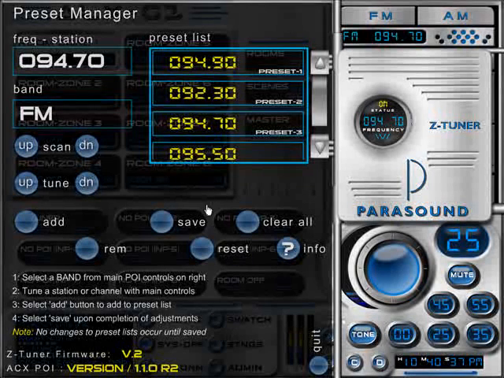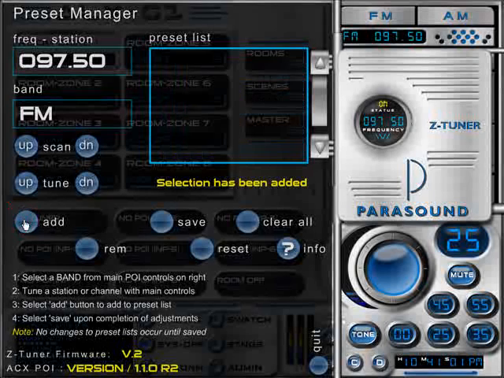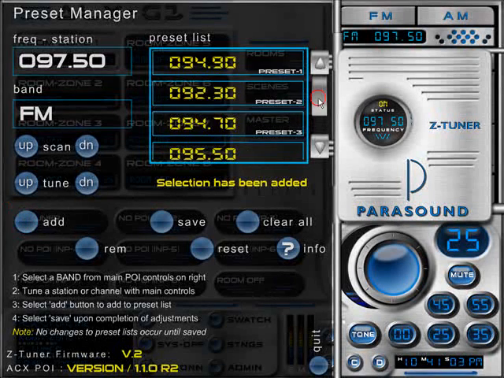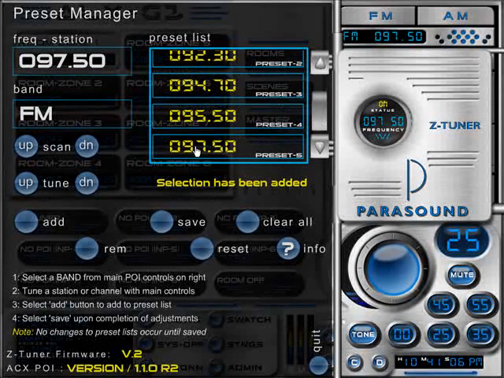Let's locate a couple stations in the FM band and then add them to our favorite preset list. As each favorite is dialed in, we'll simply add them to the preset list with the Add button. If we change our minds, we can always use the Remove button to take it off the list. Remember, this can be performed at any time from any POI and computer on the network. As we add each frequency, it's inserted into the box. Here we see its frequencies displayed to remind us which stations have been chosen.